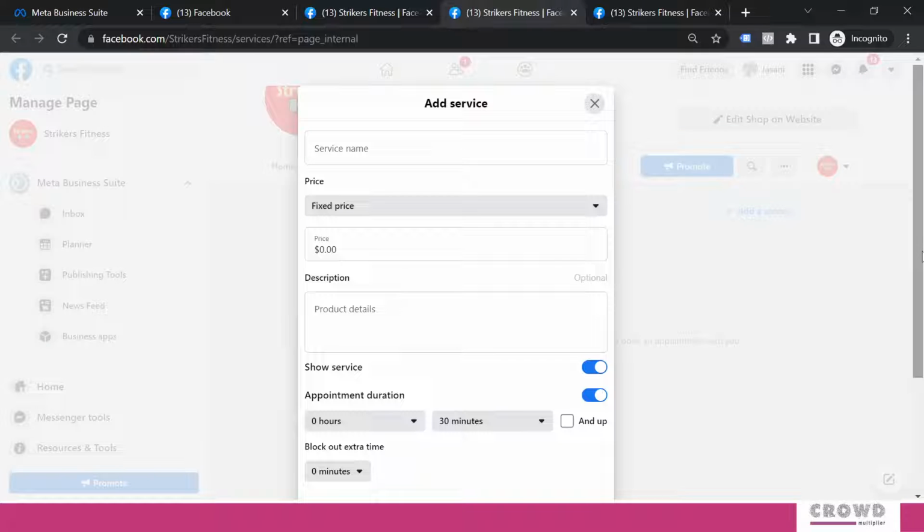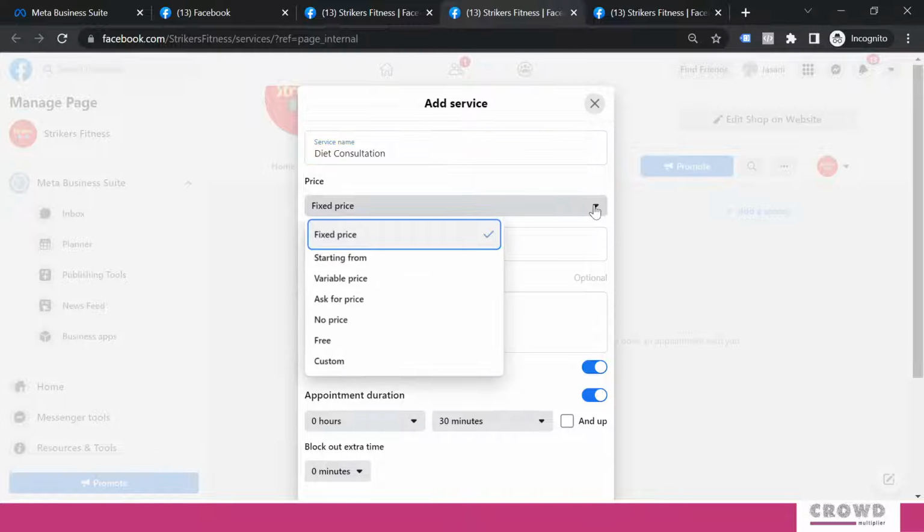Now this is going to be very useful if you are a service providing organization. If you are into beauty, health, legal services, financial services, recruitment services, then this is going to be very helpful to you. Here I'm going to add two services which are related to the health sector, and that will give you a fair idea how to add your services. So I will add my first service over here, which is diet consultation.